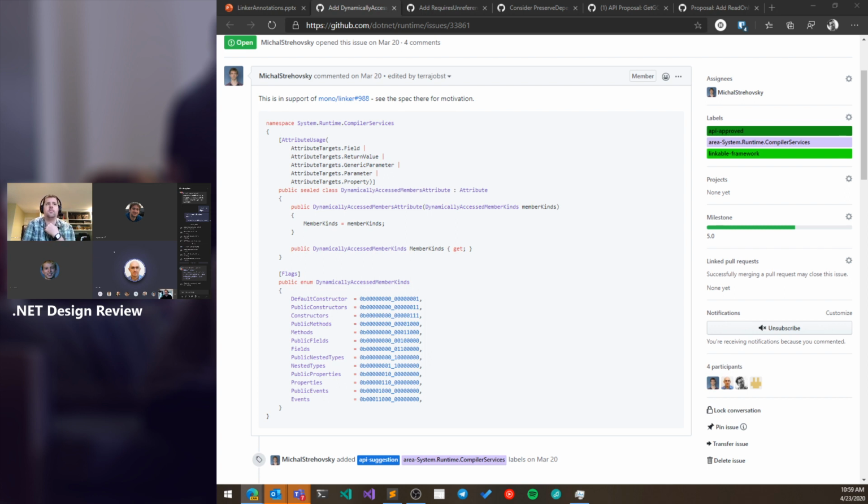Well, yeah, except that the only way to find out that you have missing annotations is by actually running the code, right? Well, not really, because the linker will, if you run it on a library which uses reflection and no annotations, it will probably issue many warnings because any reflection call will be marked as wrong, right? Oh, I see. And how good is your detection for if I said methods, but I actually asked for fields? Is that 100% bulletproof? Yes, it is 100% bulletproof. Well, unless we have bugs, obviously, but the goal is that yes, this is 100%.